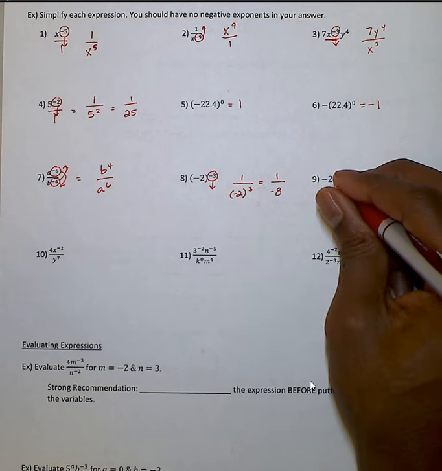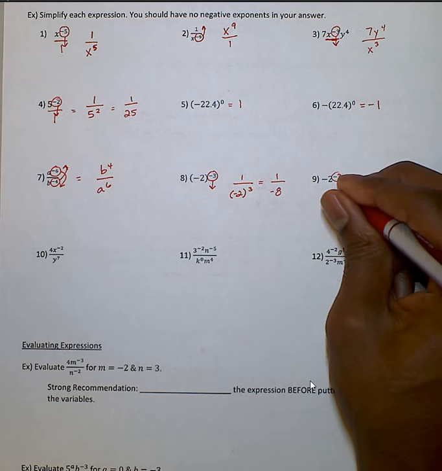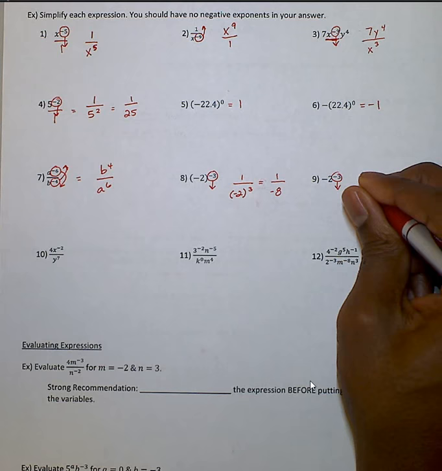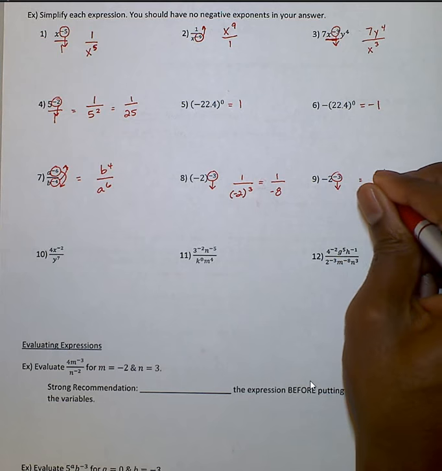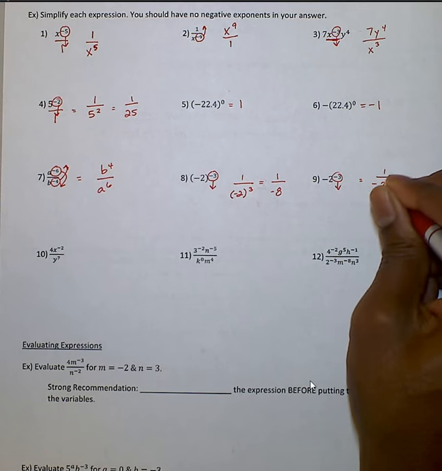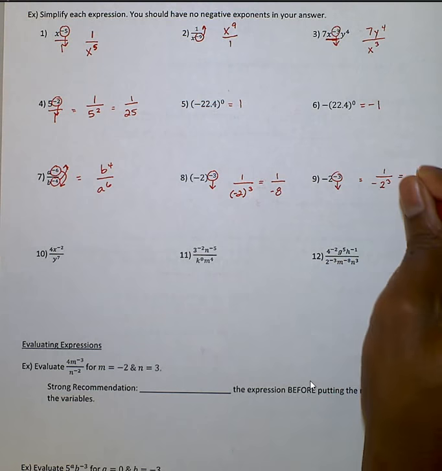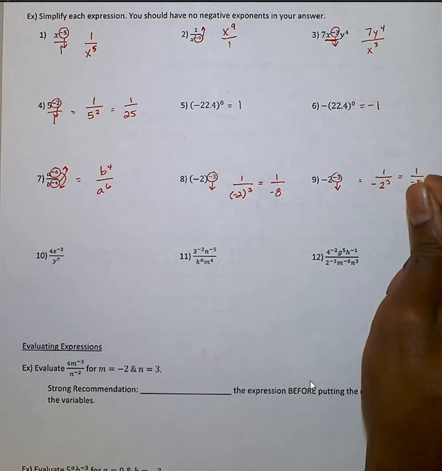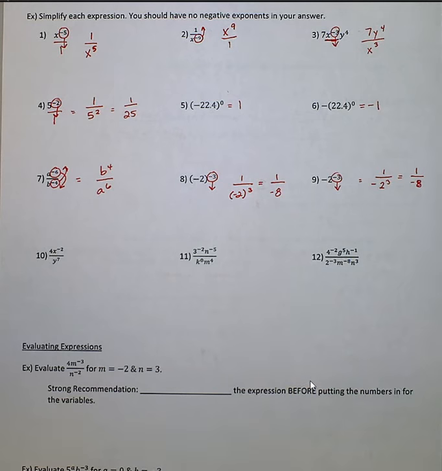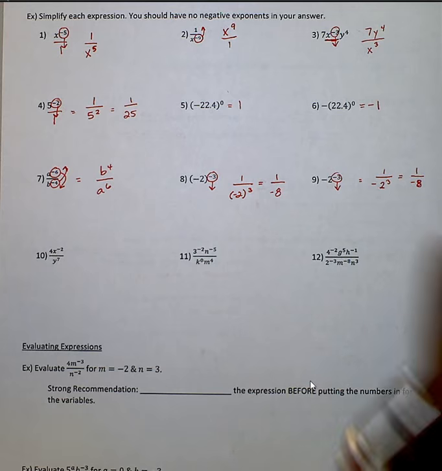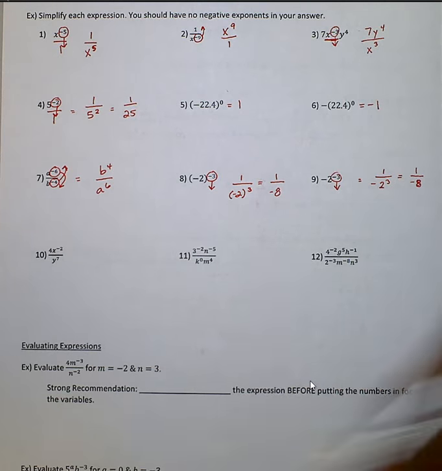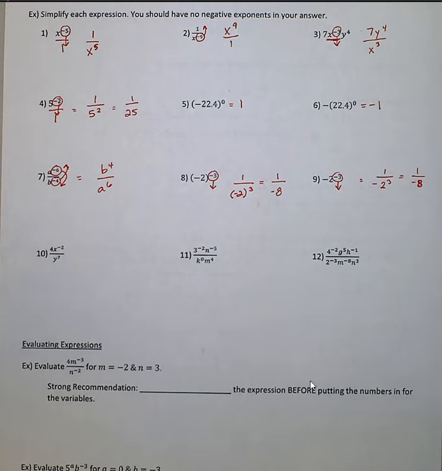Here we have that to the bottom. 1 over negative 2 to the third. And 2 to the third is 8. Negative would be negative 8. Okay? Ends up being the same thing. That's just because 2 to the third would be 8 and negative would be negative 8. Negative 2 to the third, again, we already went through that, so it's just the same thing. But we had to approach it a little bit different.